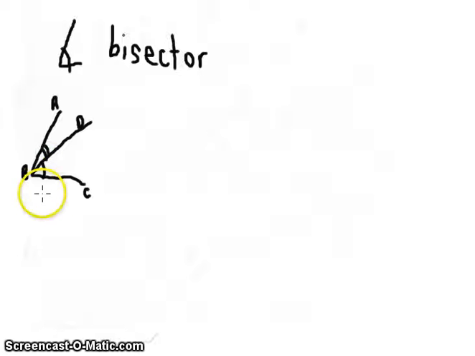Again, if this was a 2 arc and this was 1 arc, they are not congruent. You need to have the exact same arc mark, so this would have to have a second arc mark there as well to say that they're congruent. So let's take a look at a problem we may see, or actually we're going to see.